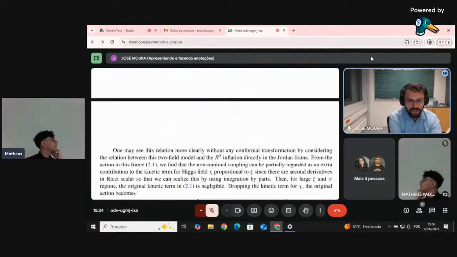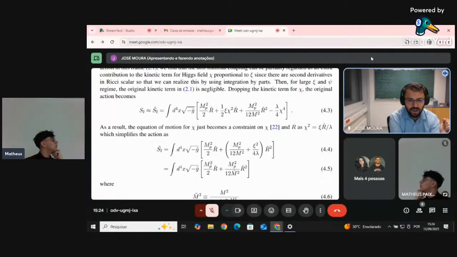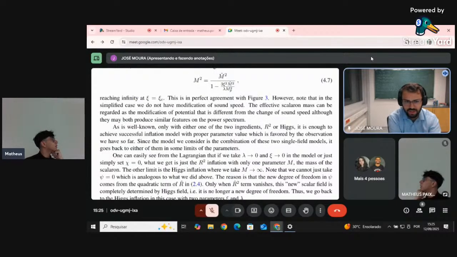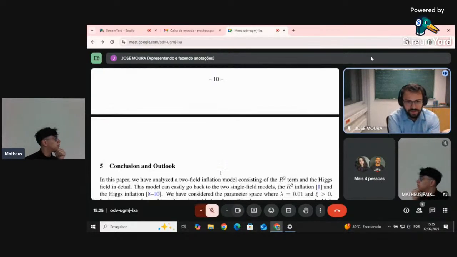So this is them explaining their limits, which is basically saying that there are two limits for this theory: the R-square inflation alone and the Higgs inflation. The R-square inflation alone, you get if you set the quadratic coupling to 0 and the non-minimal coupling to 0. It's very straightforward. And then you only get the Higgs inflation if the mass of the scalaron is really, really high, which is basically saying that you can integrate it out. It's irrelevant at any energy level because it's really high. Infinity doesn't necessarily exist in physics, it's just saying that M is really, really large and irrelevant at the point of inflation.